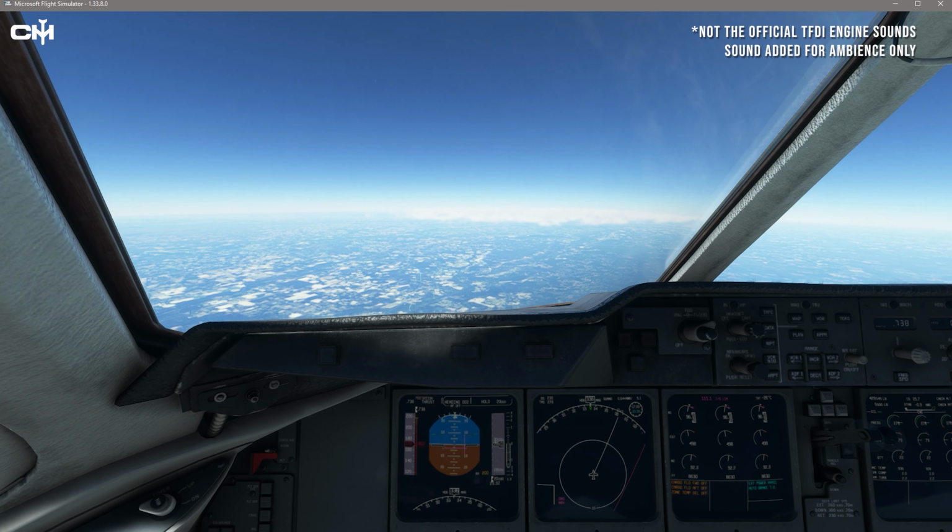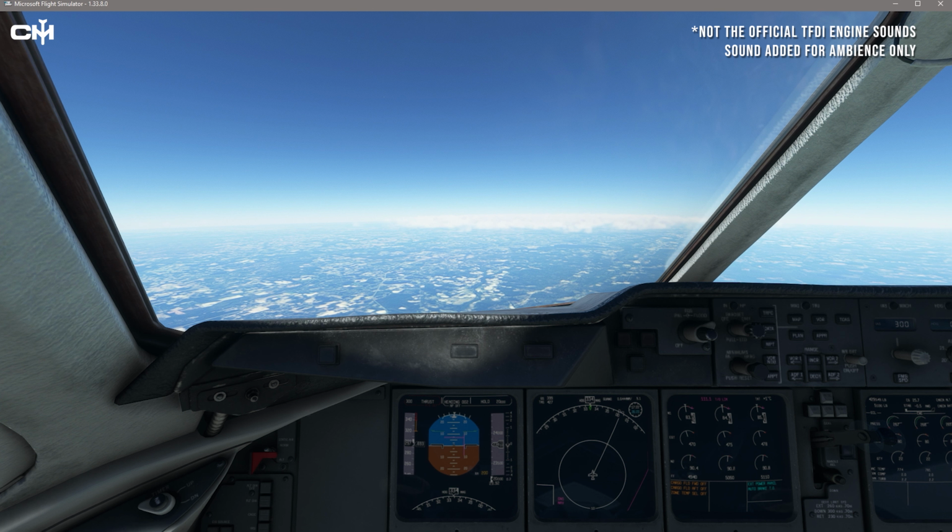That's alright. And then what we're going to do is I'm going to get it back level here, and then we'll demonstrate the 10 degrees nose down. Alright, so I didn't take it all the way back down to 20,000 feet, and that's alright. We're just a little below 24,000 feet right now, just getting her to level off. And what I want to demonstrate now is the 10 degrees nose down hold.